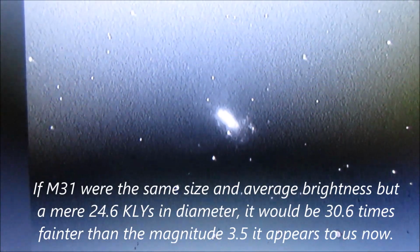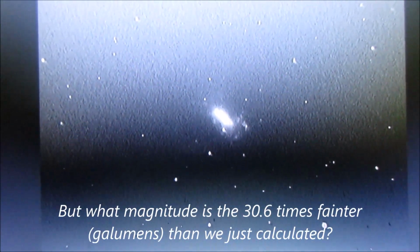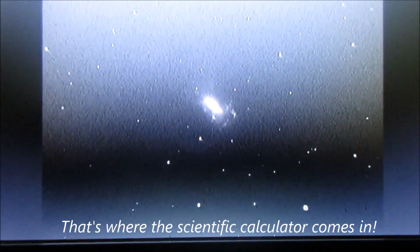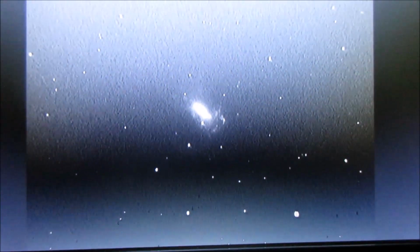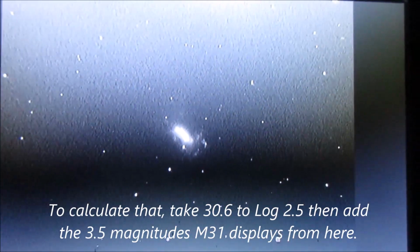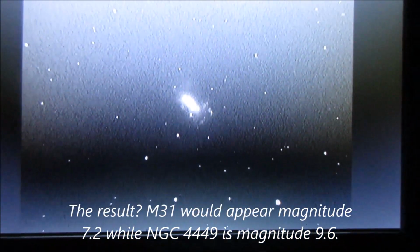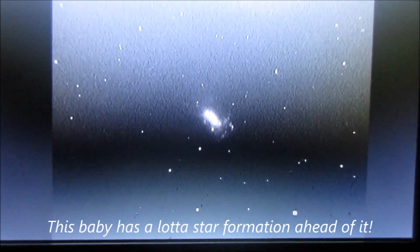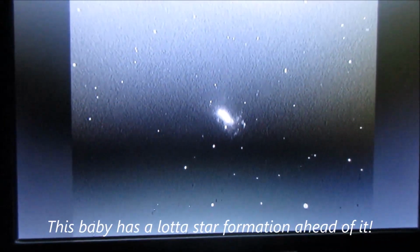Might bear some investigation. I'll leave a caption with this about this galaxy. It's clearly outside the realms of the local group, which only extends about 7 million light years across. But there is an awful lot of interesting texture and detail in galaxy NGC 4449 in Canes Venatici. We're getting what I might describe as the equivalent of an 18-inch scope view using real-time imaging. A real boost to the 6-inch aperture of the SkyWatcher. Wow, look at all that texture.